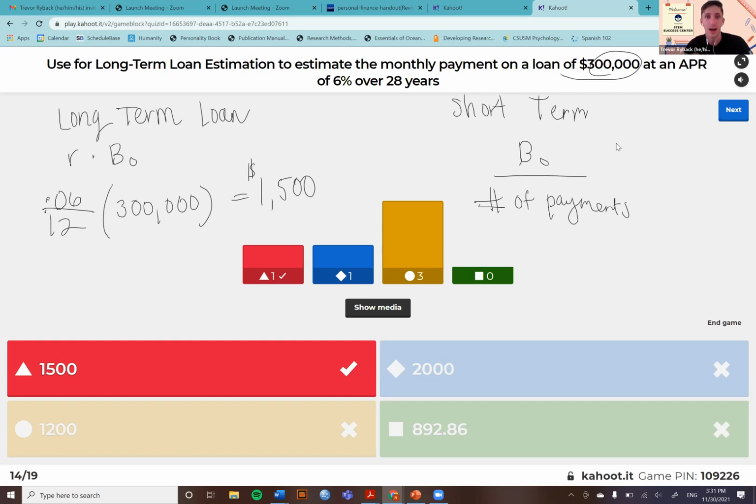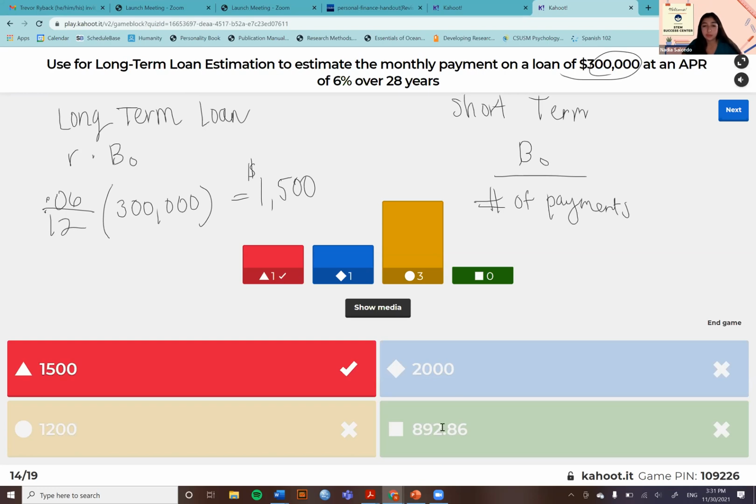That's correct. For a short term, we're assuming we're not accumulating that much interest because we're only going to borrow it for a short amount of time. Since we're assuming we're not accumulating any interest, we're basically just going to pay it off monthly. So if I borrowed $1,000 for a year, I'd pay at least 1,000 divided by 12 every single month. That's completely disregarding interest, but that's correct. Okay.